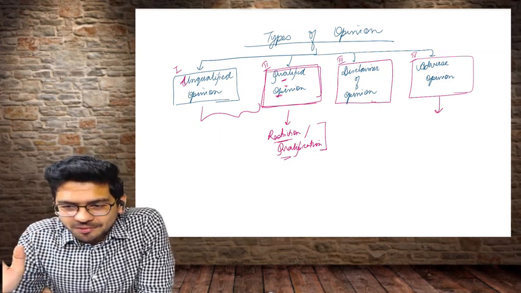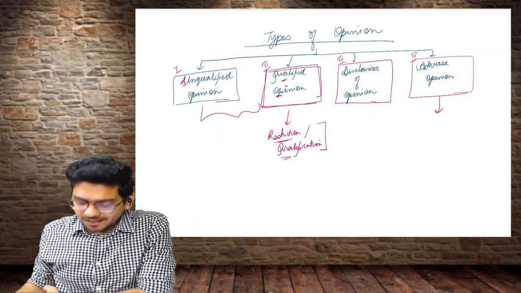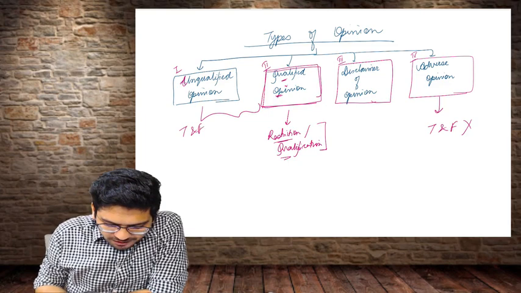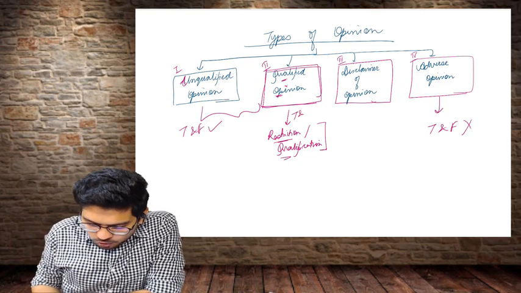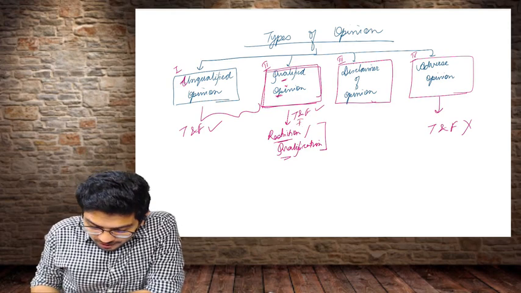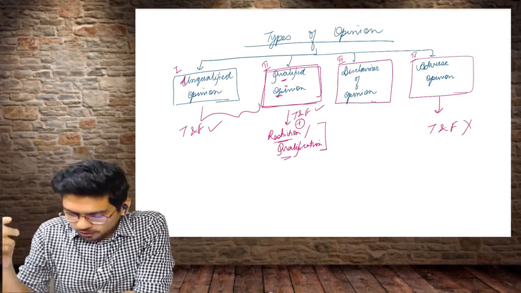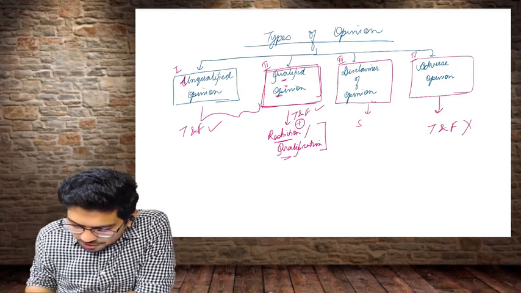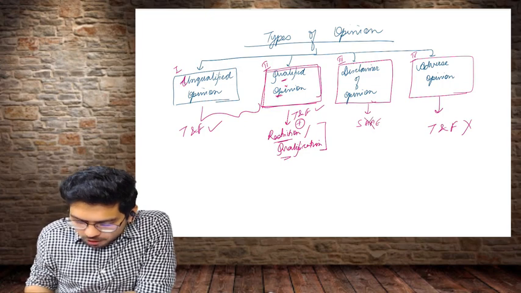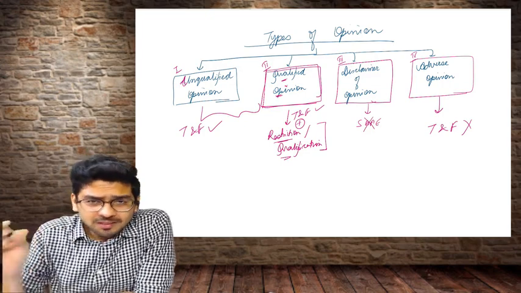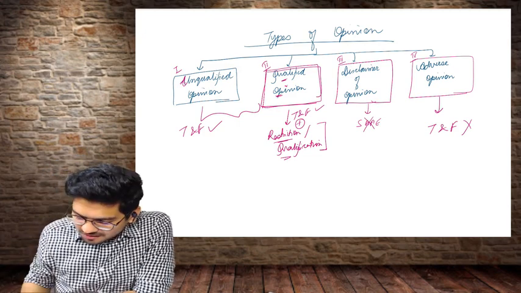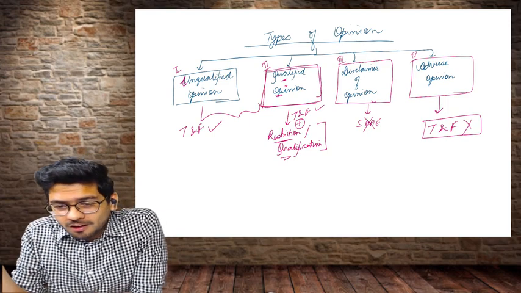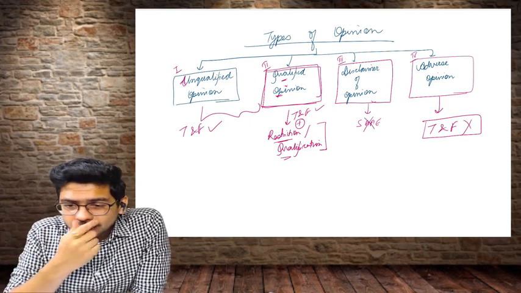Are you able to understand this? So in adverse opinion, I'll say that the financial statements are not giving true and fair view. In both the scenarios, I say that the financial statements are giving true and fair view. Here also I say that the financial statements are giving true and fair view, but along with it, I add a restriction and qualification. In this case, I am not in a position to give any opinion. I have not obtained sufficient and appropriate audit evidence, so I cannot give any opinion in this case. SAAE means sufficient appropriate audit evidence. And in this case also, I'll clearly say that the financial statements are not giving true and fair view at all. Okay, are you clear with all the four opinions?